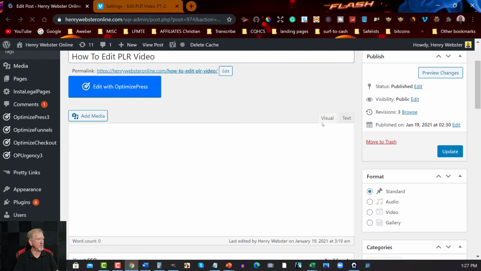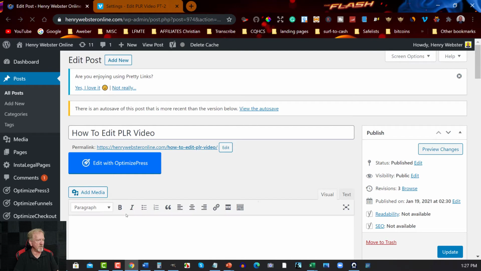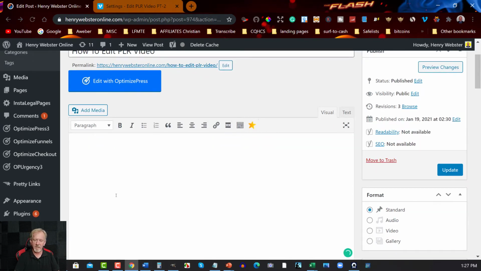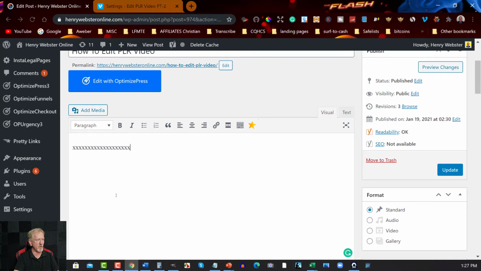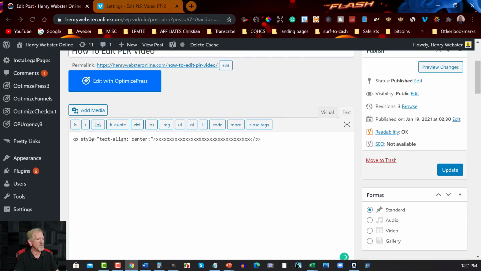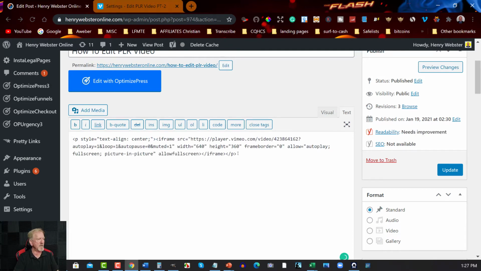Now we're in the visual section right now, and that's exactly where I want to be right this very second, because what I want to do is add a number of X's to this spot right here, and then I'm going to be taking that and putting it in the center. Now the next thing I want to do is go over to the text section just here beside the visual and click on that, and you see it's got some code there. Now what I want to do is highlight over just the X's themselves, nothing else, and then I'm going to go Control V, and we're going to be pasting that entire code in there. Now that entire code is placed exactly where we want it.